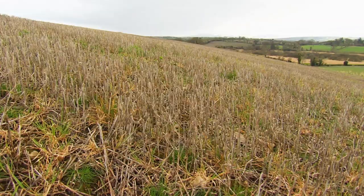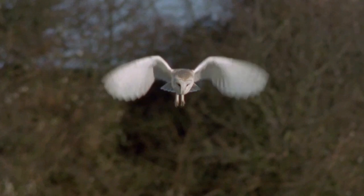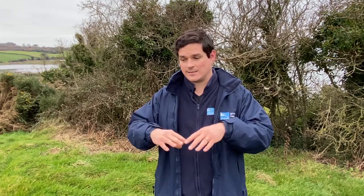There are a couple of things. One is looking at habitat where the barn owl can source food. Barn owls need small mammals to survive, like mice and shrews. If you're an arable farmer, you can retain your stubbles through the winter, because small mammals will be looking for spilt grain, and in turn they become food for the barn owl. There are also areas of rough grass, where you get that litter layer where small mammals can build their nests.